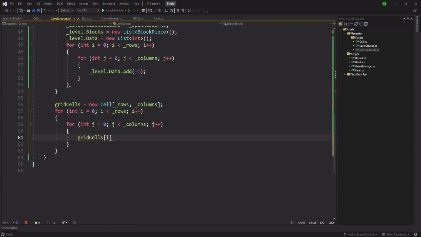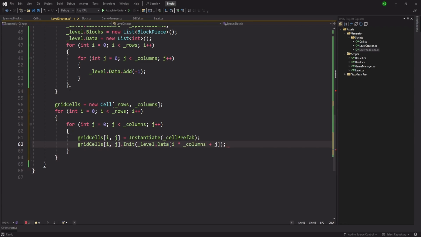Grid cells of i and j is going to be equal to instantiate, and we are going to instantiate our cell prefab. And after instantiating grid cells of i and j, we are going to initialize and will pass the level dot data i multiplied by columns plus j.